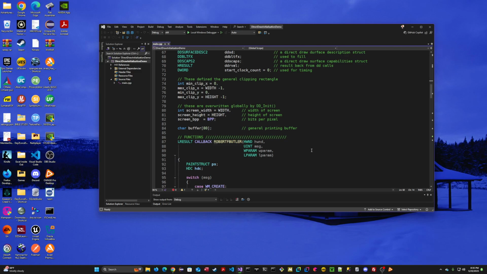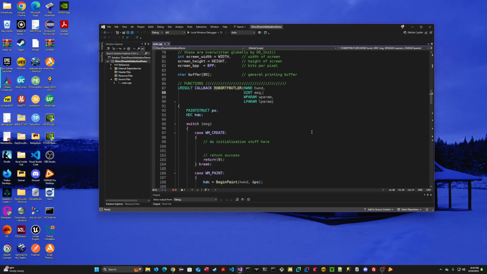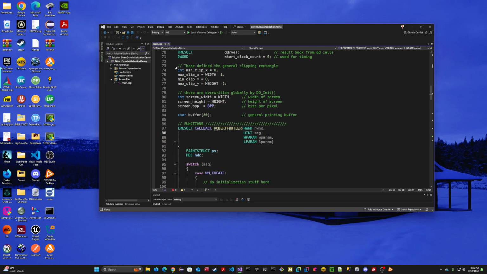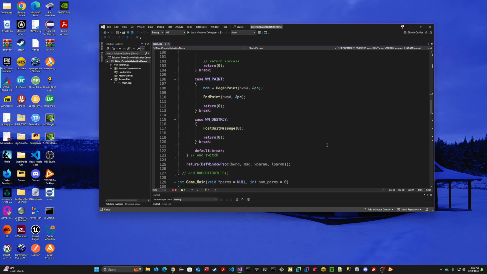It's crazy stuff. And these are variables to do general clipping, but I don't know why the person included that code in there, because this particular program doesn't do any clipping.